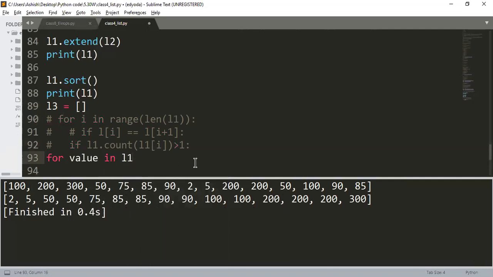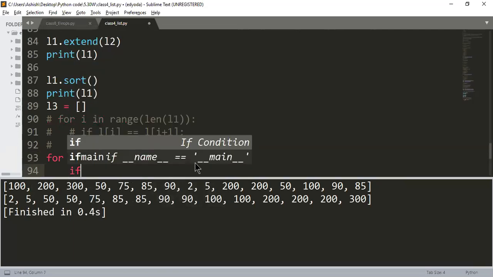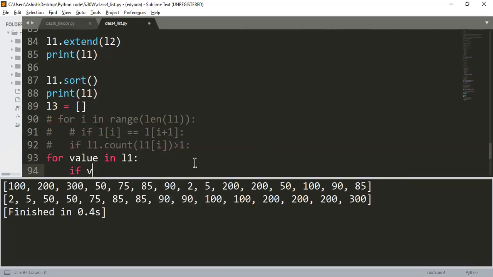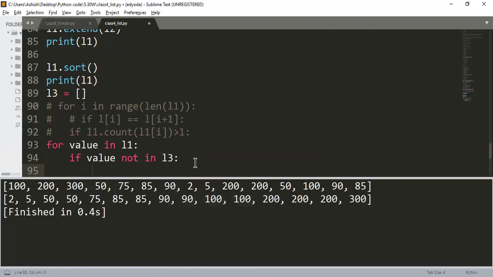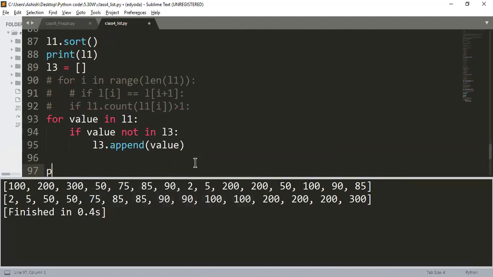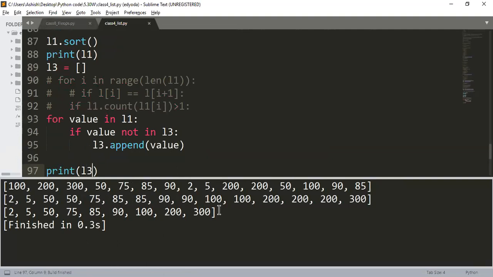So for value in L1, I'll check if value not in L3, then L3 dot append value.